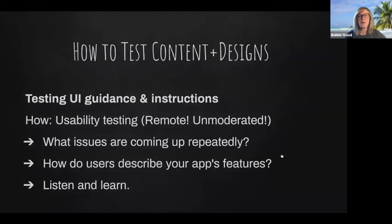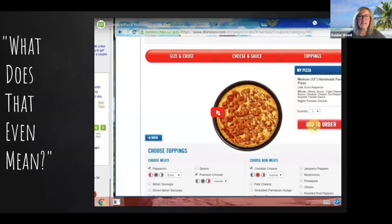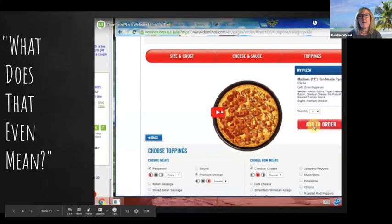Okay. So let's watch a little example of a user test. This is what they look like. One thing here about user testing, and I can't emphasize this enough, is that it is so important to get outside of the tech bubble. So if you work in Silicon Valley, make sure you are testing with people in Kentucky and Louisiana and Idaho or wherever your audience is. Don't go to the guy who sits next to you, because the techies that you work with are in the top 4% of tech savvy people in the world. So make sure when you're testing, you're going out and talking to real humans, average people who don't know techie language. All right, let's take a look at this.